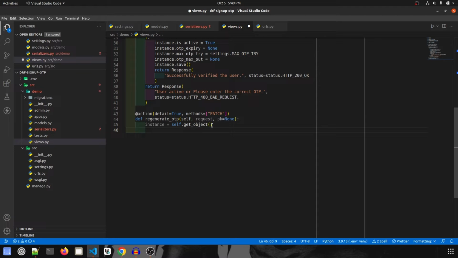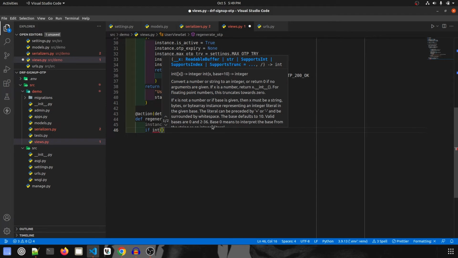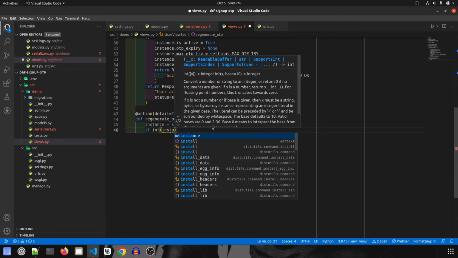Now I'm going to check whether the max OTP try is 0 and current time is less than max out, because I want to verify whether the user has requested the OTP 3 times or not. So the condition will be, I'll convert the variable to int because in database it is not int.